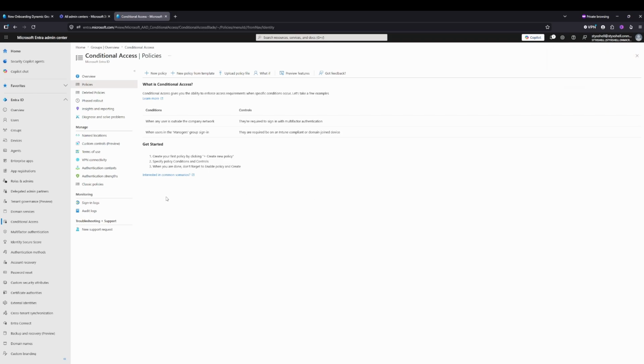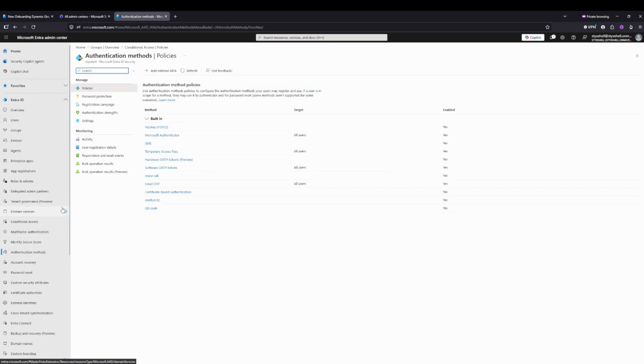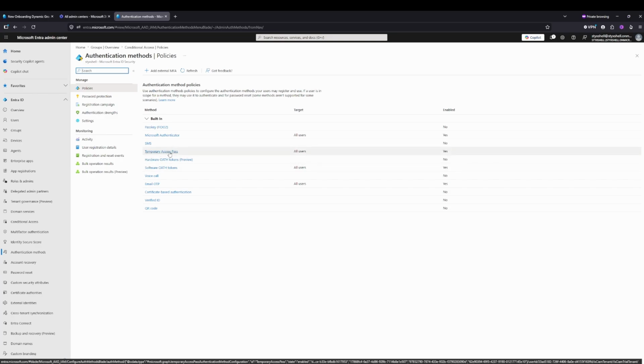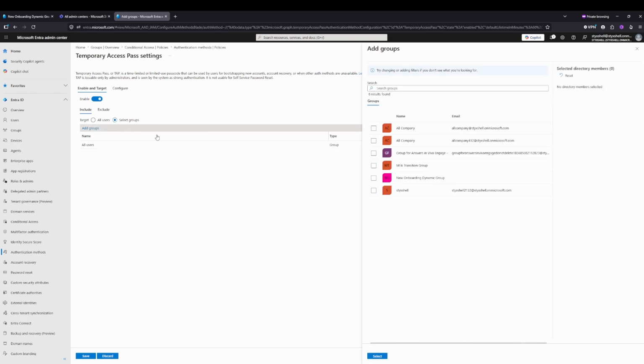Okay. And now let's go enable our TAP. So we're going to go to authentication methods, find the temporary access pass, and we're going to add our groups to this. So go to select groups, and we're going to add our 2 groups that we just made, and click add.